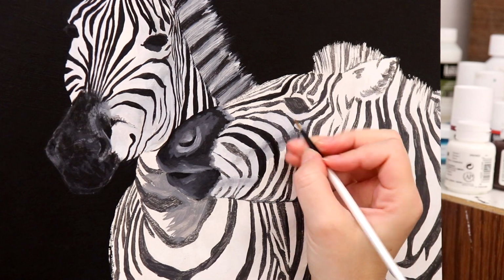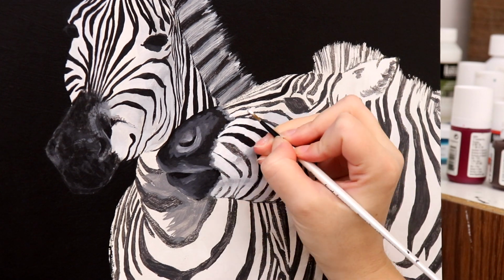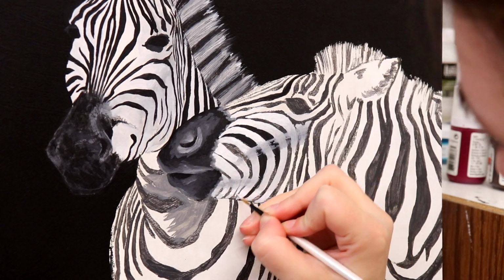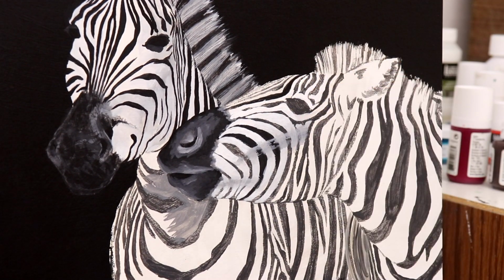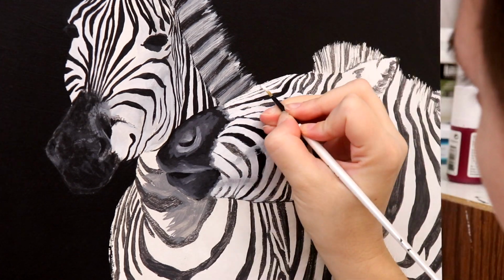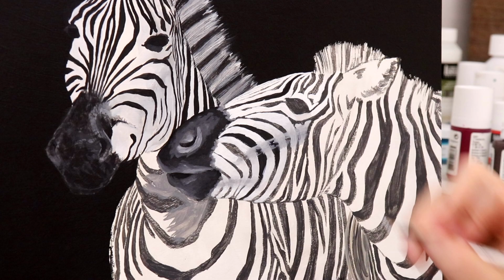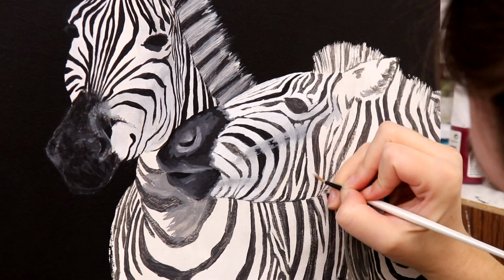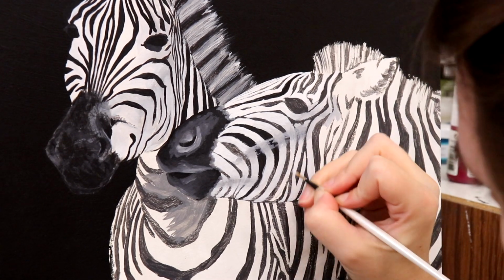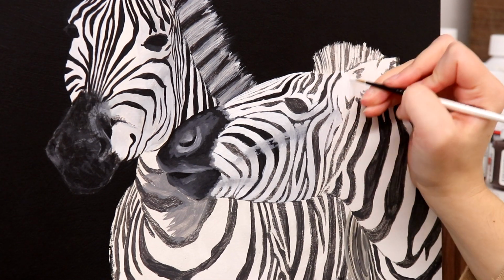And when I go back in with the white gradient, then I can go back and redo the black line again. So I'm trying to pay attention to areas of the zebra face that are in shadow, especially around its cheekbone. Anybody that puts makeup on, you do the contour. So the zebra and horse faces have a really nice, distinct cheekbone line that follows along their face. And then you can also see that 3D texture around their cheek as well. And the shape of the stripes helps accomplish this.